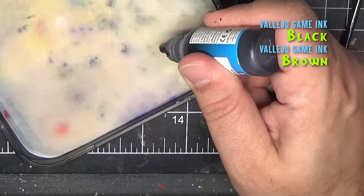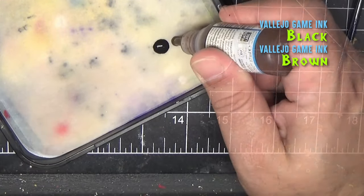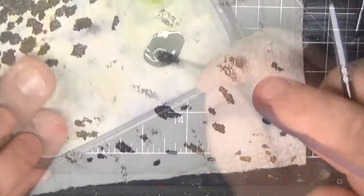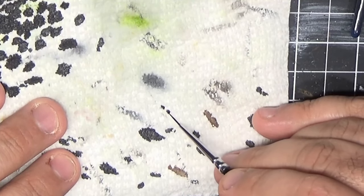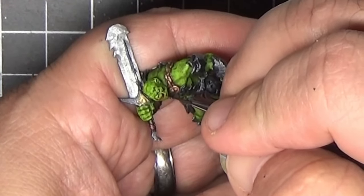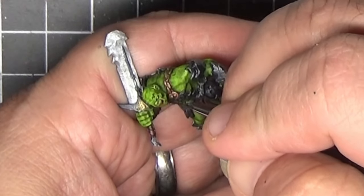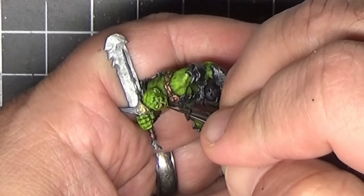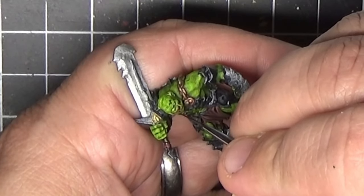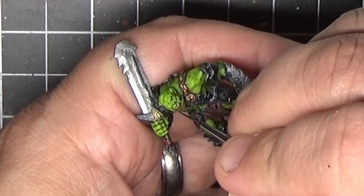I had mentioned that the teeth weren't sculpted deep enough to get good definition using shades, so I've decided to mix some black and brown ink together and manually draw in the teeth. You can probably consider this an optional step because the details are very small. But keep in mind, if you make a mistake and make one of the lines too thick, it'll just look like your orc is missing a tooth, which I think is perfectly all right.